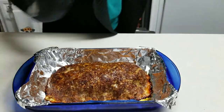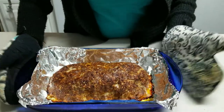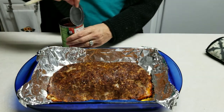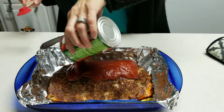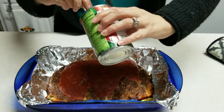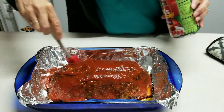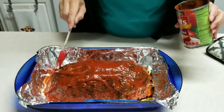And y'all see, I told y'all there would be a little bit of grease in here, and there's hardly any. So I'm really not even gonna worry about pouring that out because half the time when I do that, I almost spill it everywhere. So now I'm gonna take the other half of this can and I'm gonna pour it on top. And just kind of spread it over the meat. And yeah, there's some grease in it, but like I said, it'll be okay.